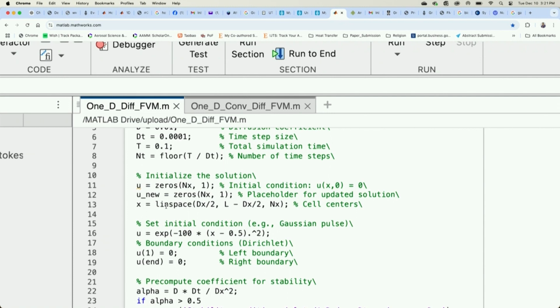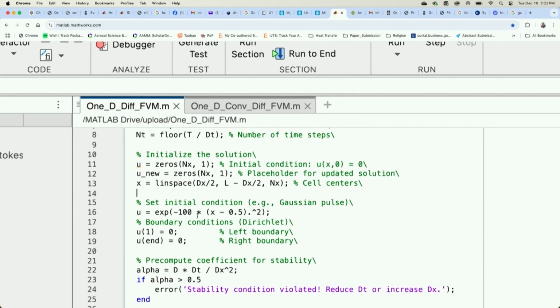So I just told you how to get the cell center: 0.5, minus this one. This is the way we define it. Now the initial condition for the Gaussian pulse, how do we apply it? We apply a bell shape. This is our initial source term.